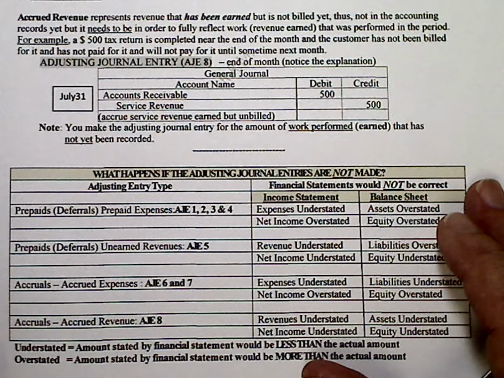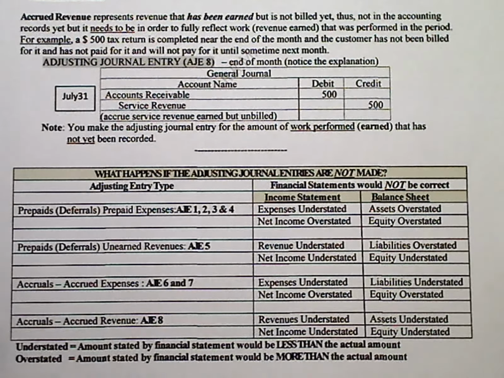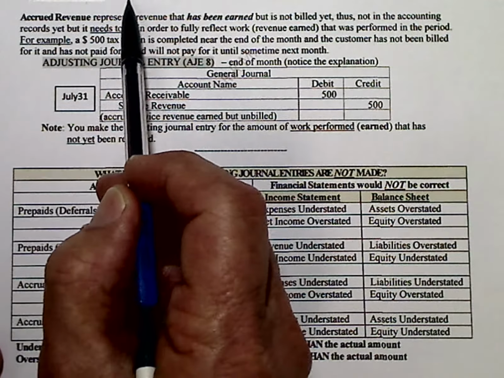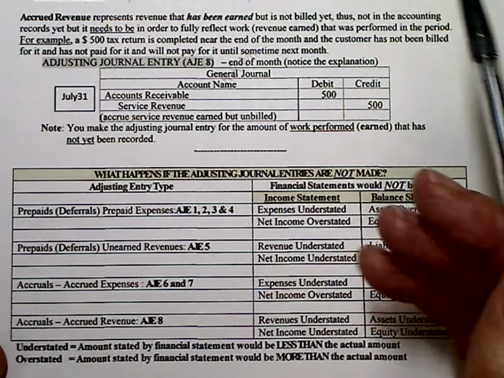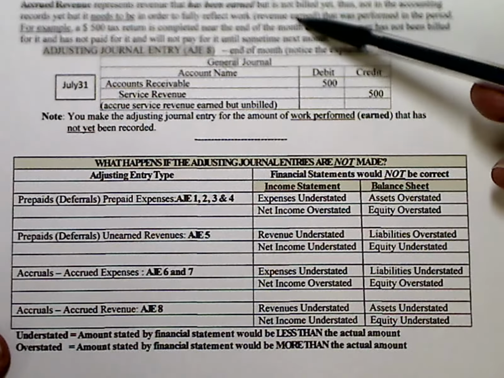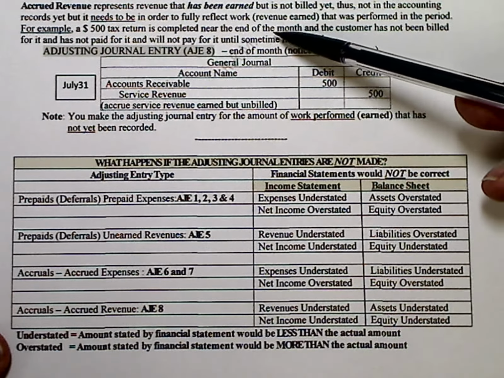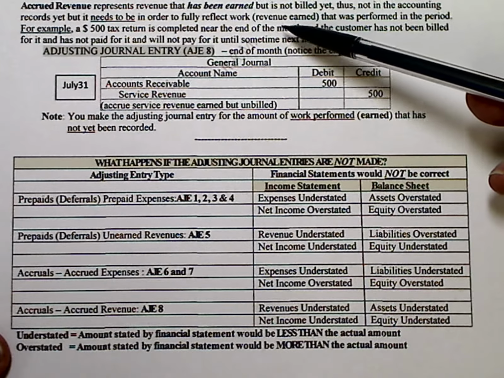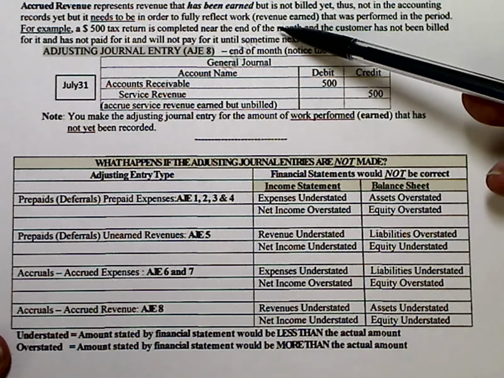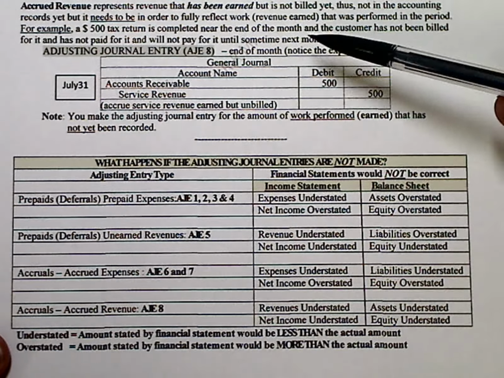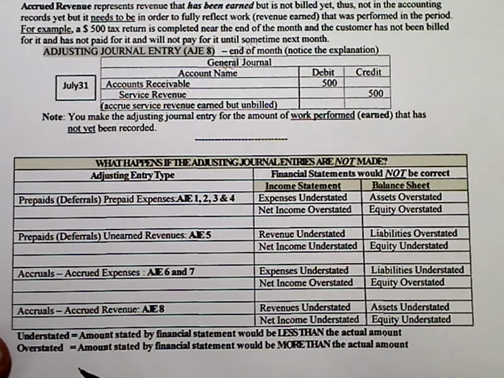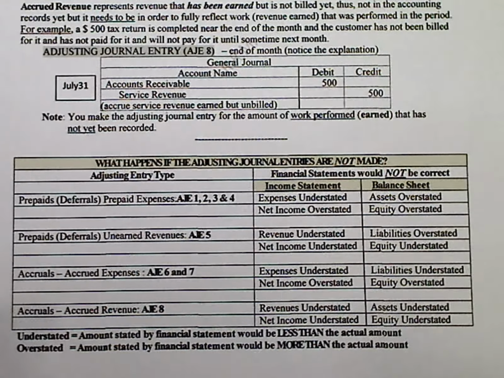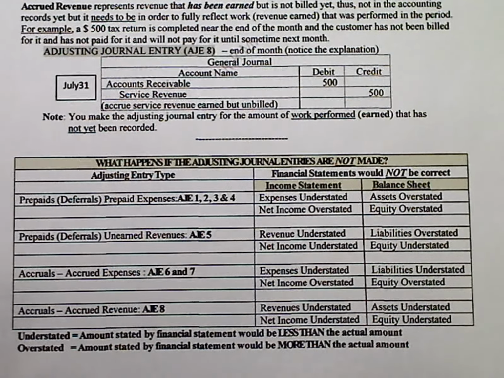The last one, and there are others, but these are the key 8 that we're going to be looking at. Accrued revenue, when we've earned some money, but we haven't been paid yet. Happens all the time. We do some work, we're having a year end of the month meeting. We ask anybody finish a tax return, but we haven't billed the customer yet. Somebody raises their hand and says, yes, our team's been working on a $500 return and we've completed it, but we have not billed the customer.